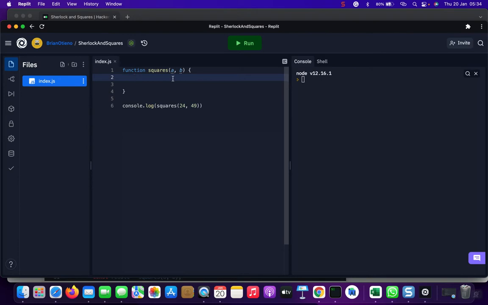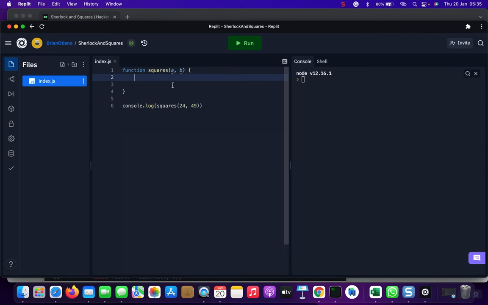The first thing that we're going to do here is check if the limits are indeed upper and lower, because our loop is going to run from the lower integer to the upper integer. So we need to check if a is actually greater than b, because someone can give you b as the lower integer, and that's going to mess you up.